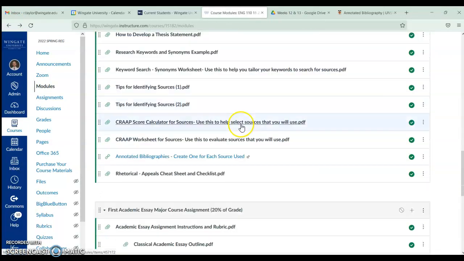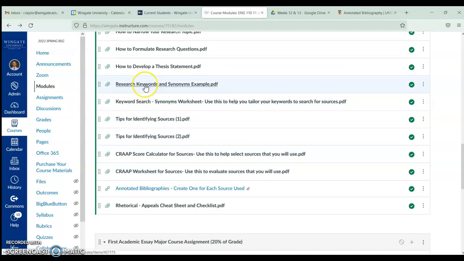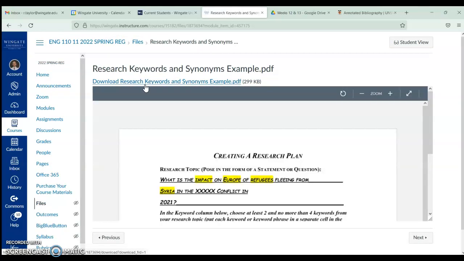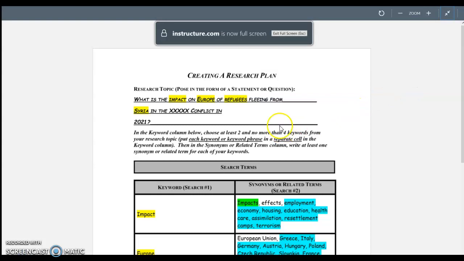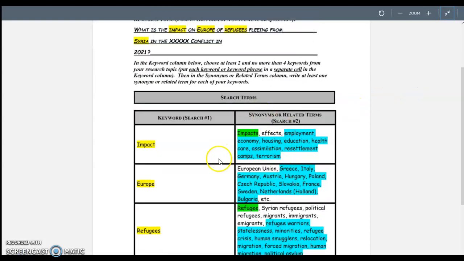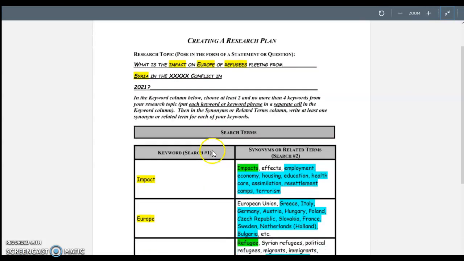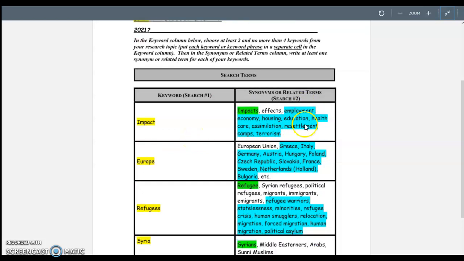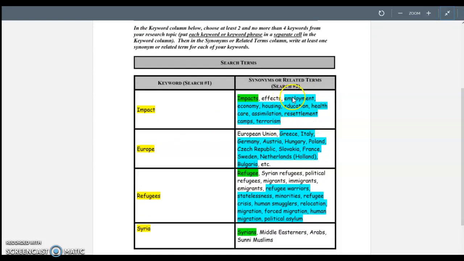The next resource that we have here is how you start actually searching for keywords. You'll find that when you start going to the library website and you start entering search queries, so you start entering your topic and different synonyms for your topic to pull as many usable sources as you can. This is just an example of a worksheet I've provided, and it's really reinforcing the importance of your search terms. If you're not finding something with one keyword, look at other words to use for that. And so it's really helping you generate synonyms for keywords to help you pull more sources.